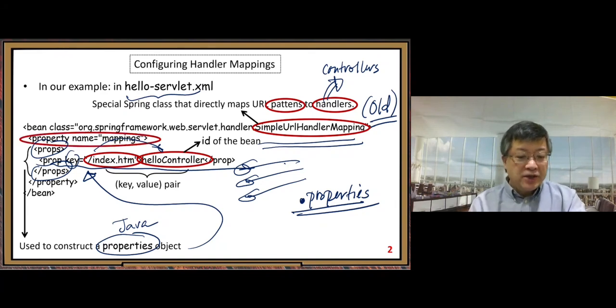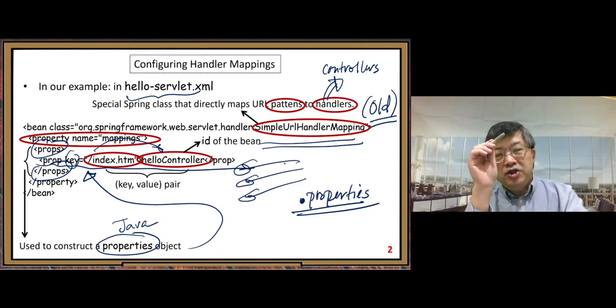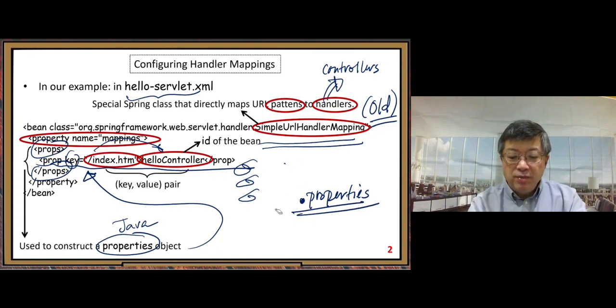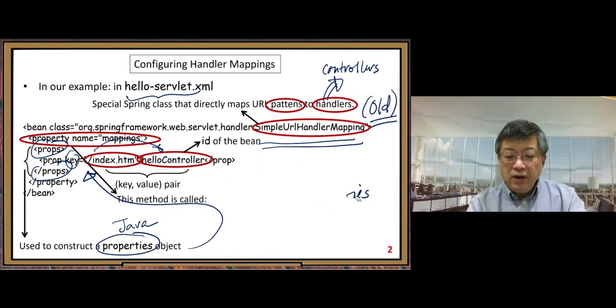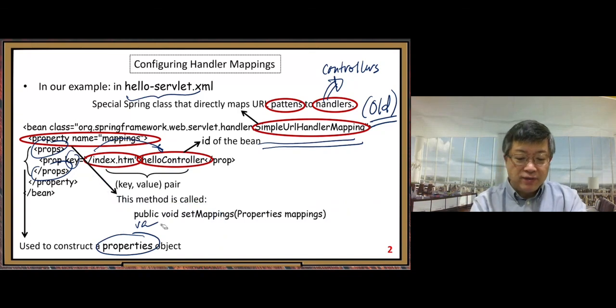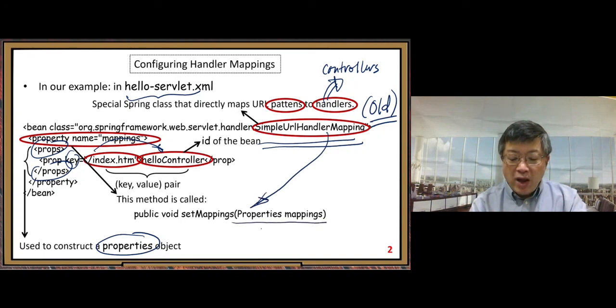All right. Next, this property element, attribute name equals mappings. You need to use this to call a special method in this SimpleUrlHandlerMapping. In that class, there is a method called setMappings, with parameter Properties. Remember the properties come from here.